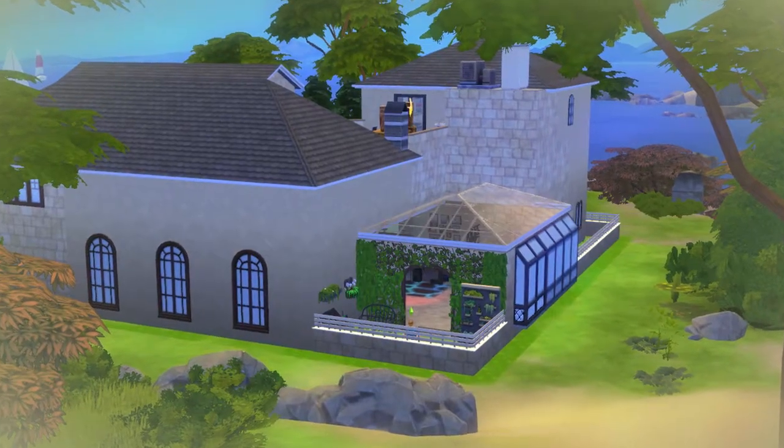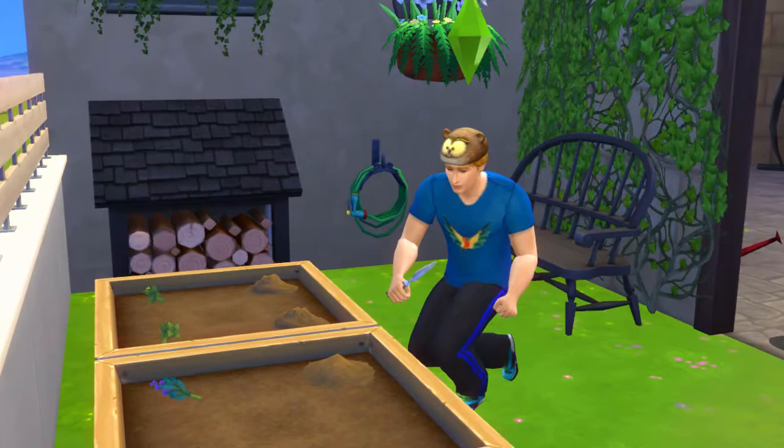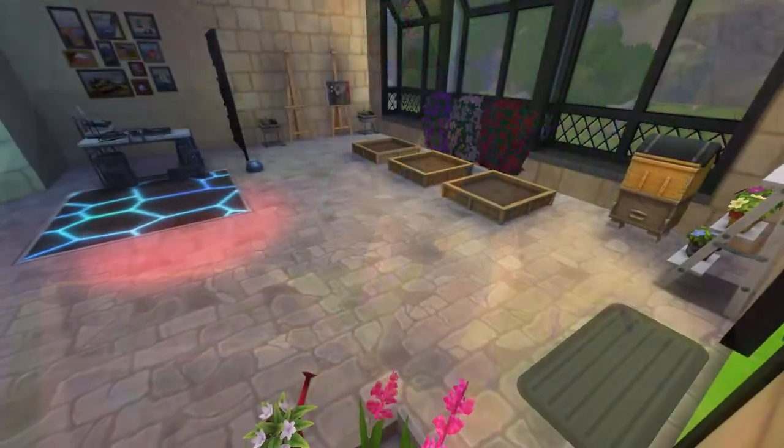This is what the final backyard looks like. Finally changed the roof into the really nice looking glass roofs.